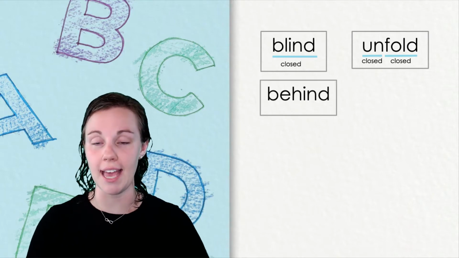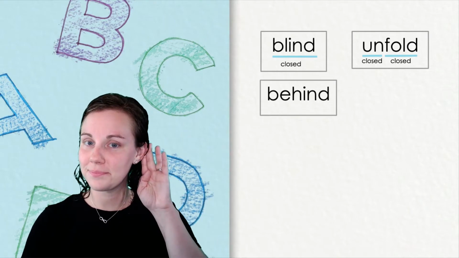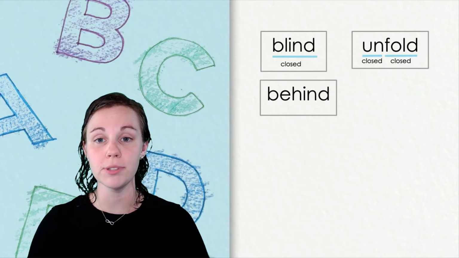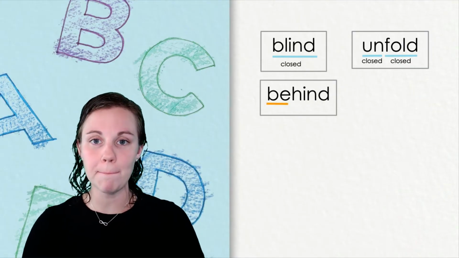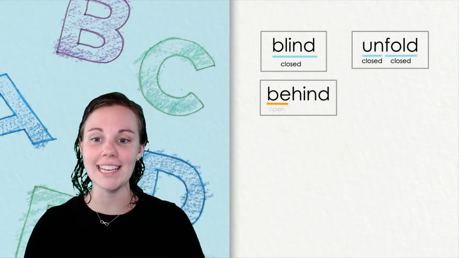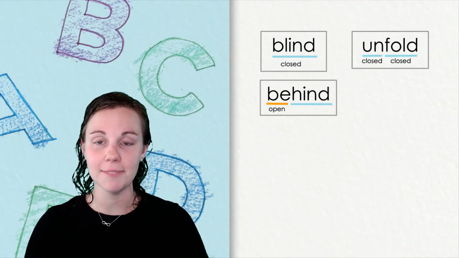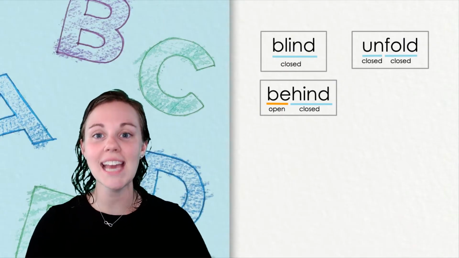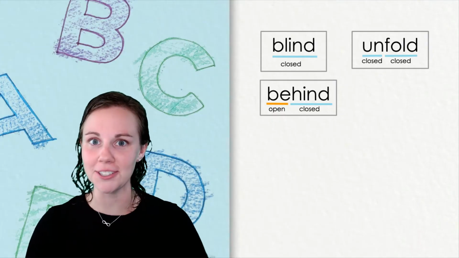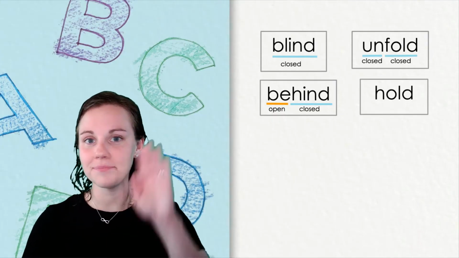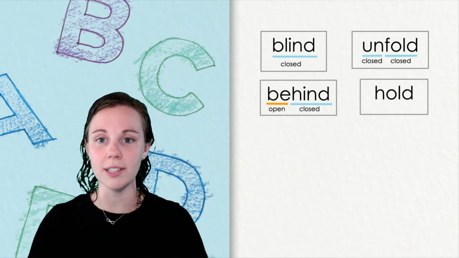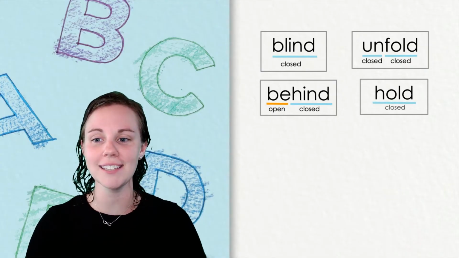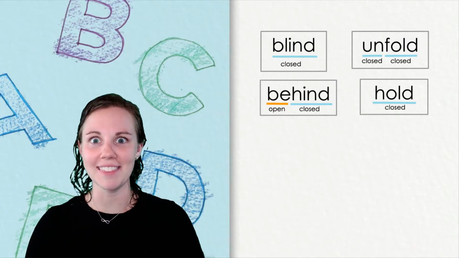What does this word say? Behind. Great job. Again, we notice 2 syllables. What syllable type is be? That's right, it's open. And hind looks closed, but that's one of our exceptions for the week. We have the ind pattern at the end of the word. What does this say? Hold. You've got it. This is also a closed syllable exception. We have our old pattern at the end of that word.